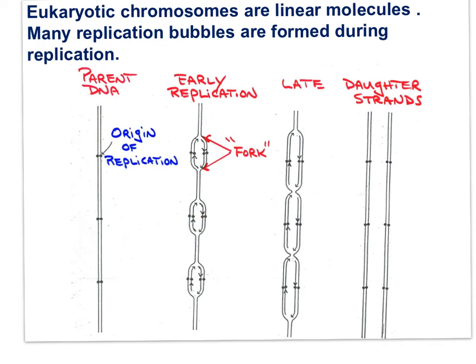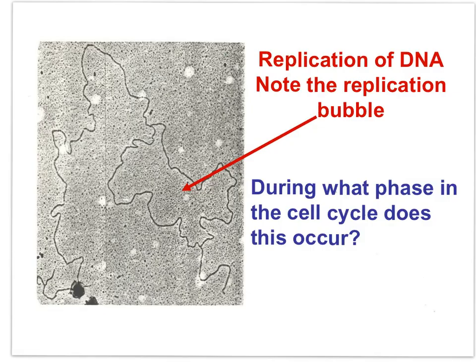This image should make clear how many origins of replication do occur when DNA replicates. The numerous bubbles ultimately merge with the end result of two genetically identical sister chromatids held together by a centromere and separated during cell division. Here is a micrograph that captures a replication bubble during the S phase of interphase.